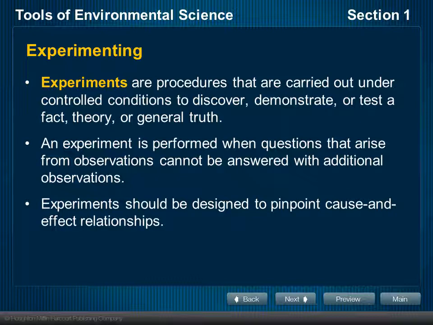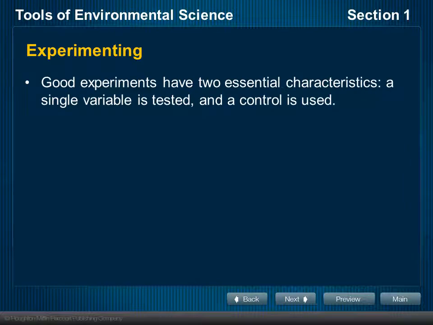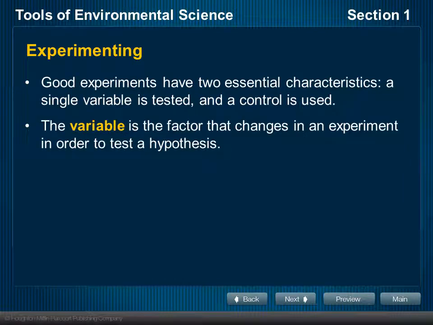And good experiments follow from good hypotheses, but good experiments are laser beam focused on cause and effect relationships. And we have certain tools that we use in our experiments to make sure that they're laser beam focused on cause and effect relationships. So we talk about variables. We talk about using variables and using controls, and that helps us focus the experiment.